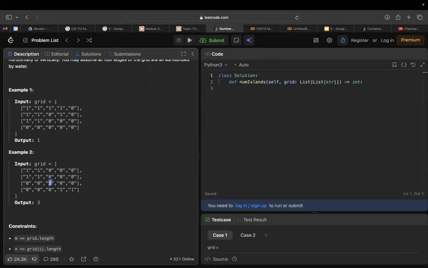So, as an example here, this one is clearly an island unto itself, whereas this one here belongs to an island that theoretically you've already counted. And so your basic intuition is exactly right: find a one, find an island, and then traverse it, basically exhaustively search for all the land that's attached to it. So that is exactly where we're going to end up.